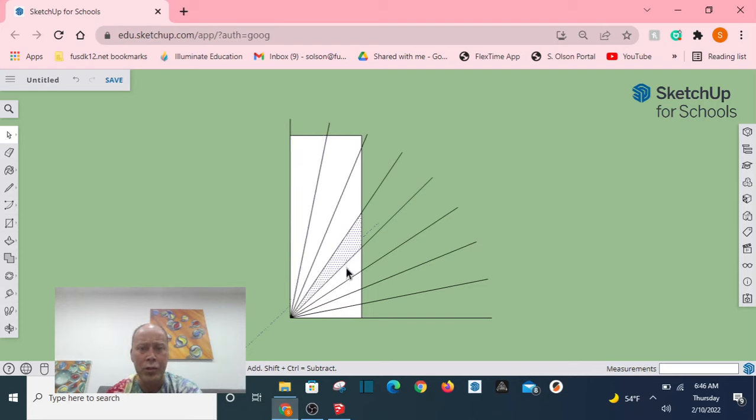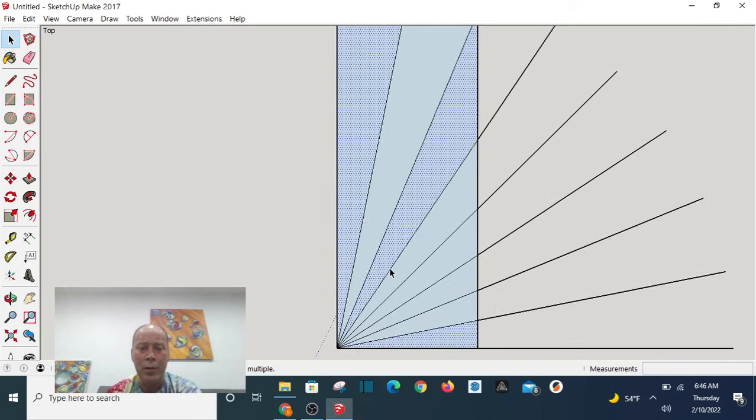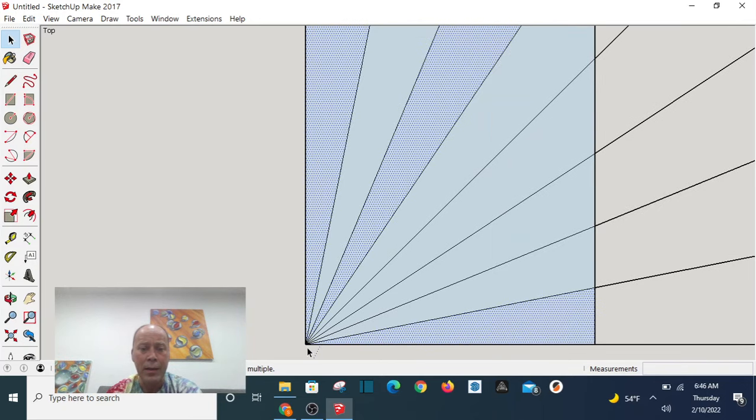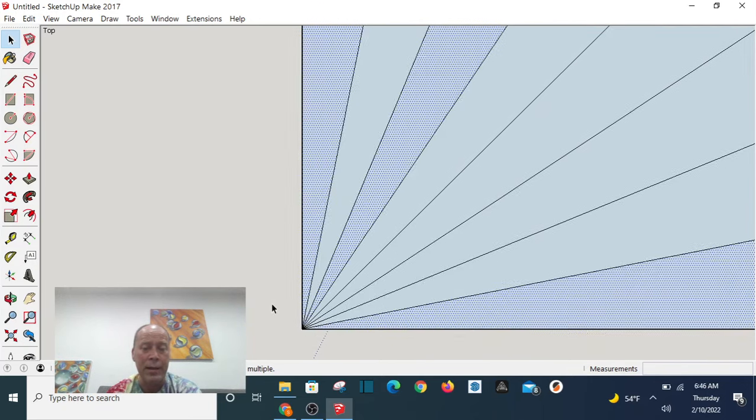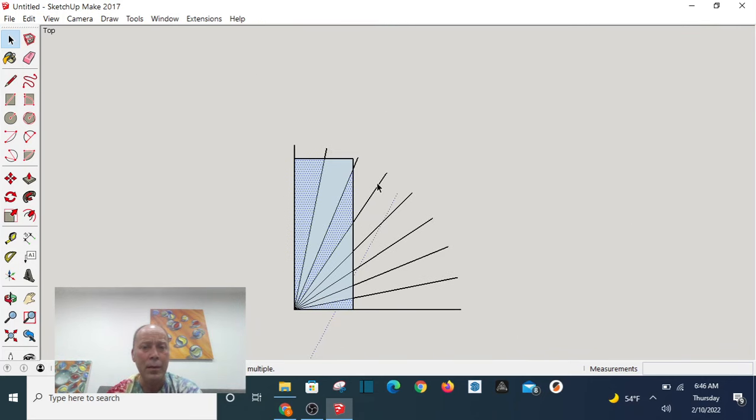All these sections should be their own individual sections. But for some reason, sometimes in SketchUp Make and SketchUp Pro, it does not work the way that it's supposed to. And honestly, I can't tell you why it's not working. It just isn't working. And it becomes a problem, figuring out ways to solve that.